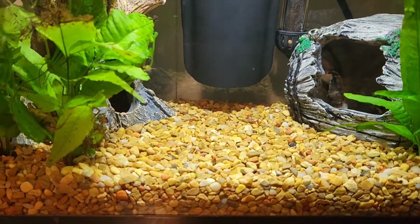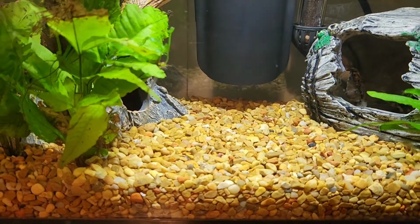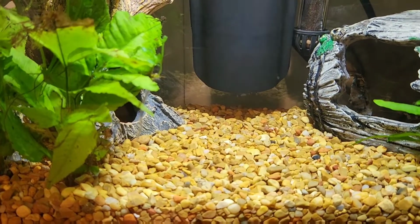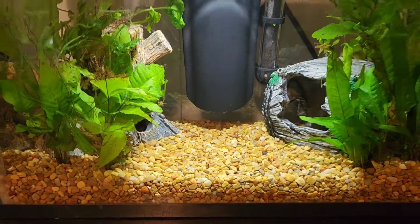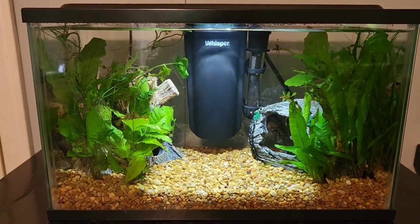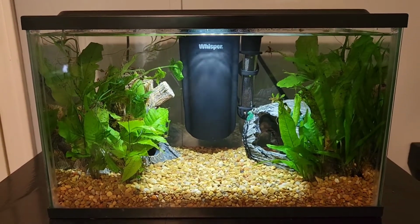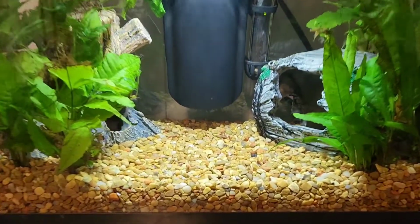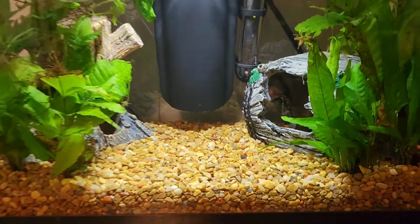Every once in a while I might get some dark brown stuff on the rocks, or the green algae on the rocks, but they're not as bad as most of the other rocks I've seen. So they do amazing. I really don't have any problems with them, and they look really nice. And like I said, I try to stick with the natural theme inside of my tanks. So I go with the natural brown gravel rocks. So that is what they look like.